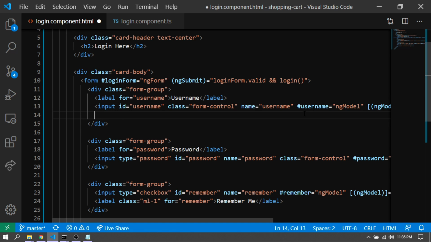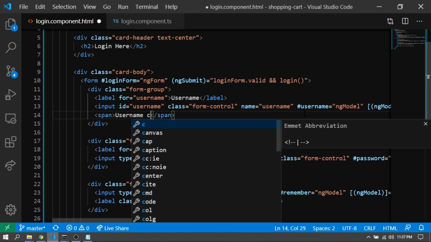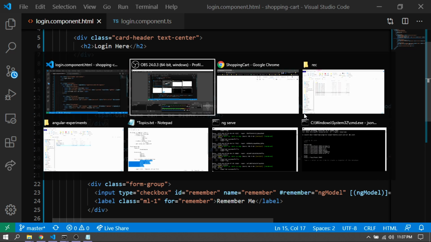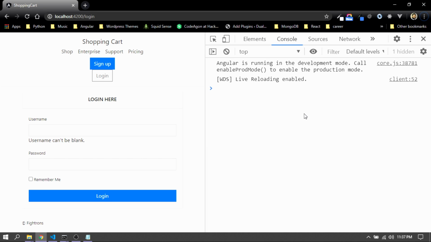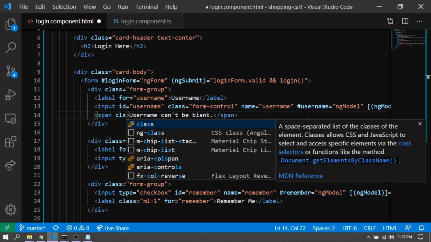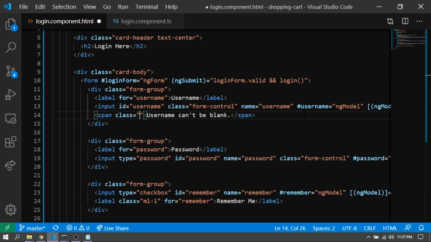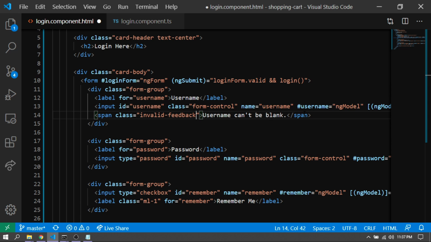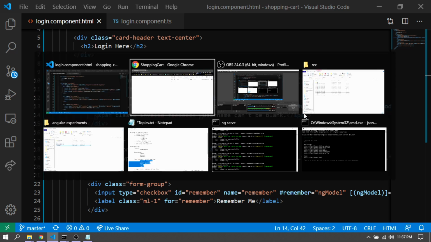If I go for a span saying username can't be blank, this span, by the way, would be displayed. However, if I go for a class invalid-feedback, now this class would actually add the error handling mechanism for us.